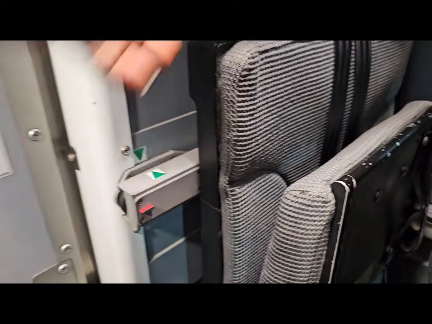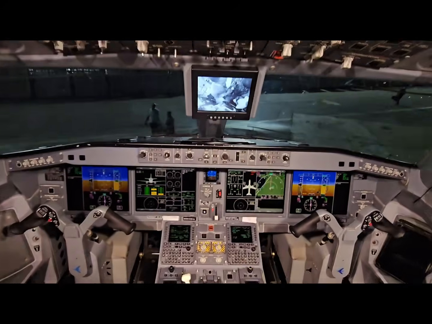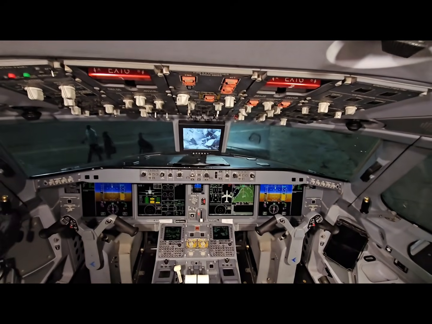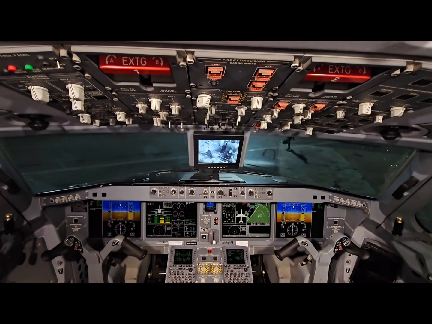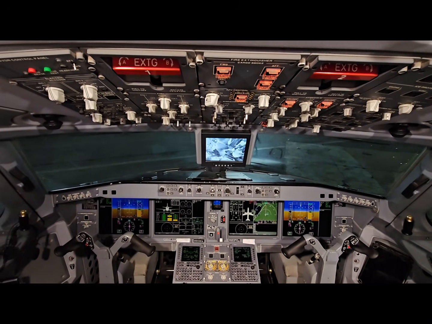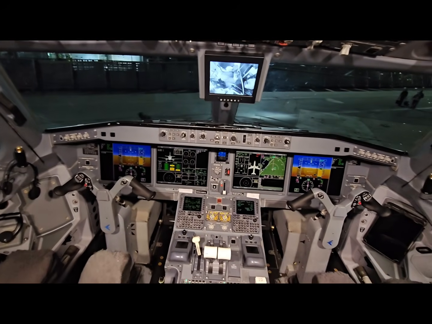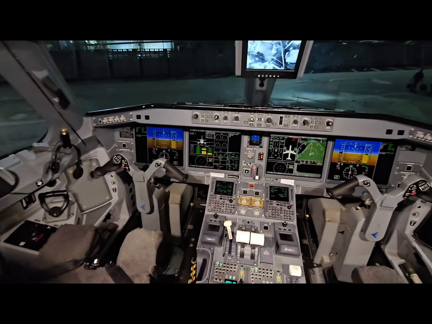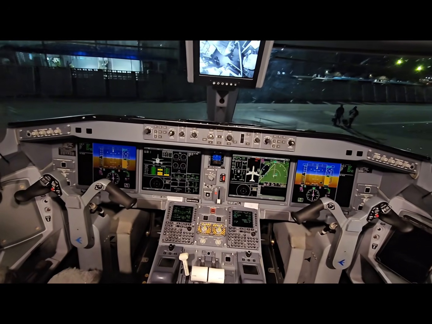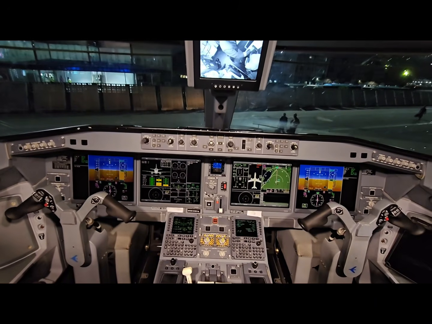I will come up in the next video with the cockpit view of the E190-E1, how it looks, because there are some differences between this and that of the E190, but the differences are not that much, and I will come up with that subsequently. So this is the wonderful view of our machines. You can see the beautiful screens, looking as if we are watching Netflix, GoTV, DSTV, any type of screen, quite big.